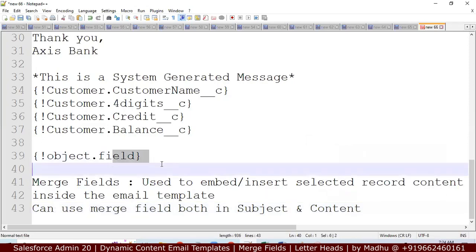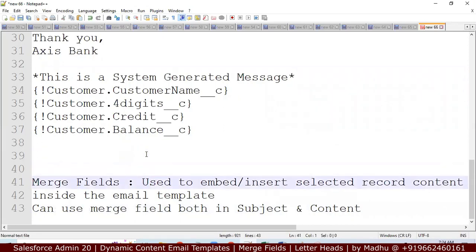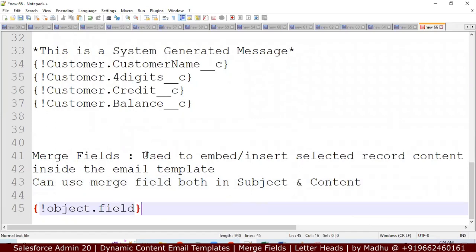Syntax is this one. Merge fields is used to embed or insert selected record content inside the email template.